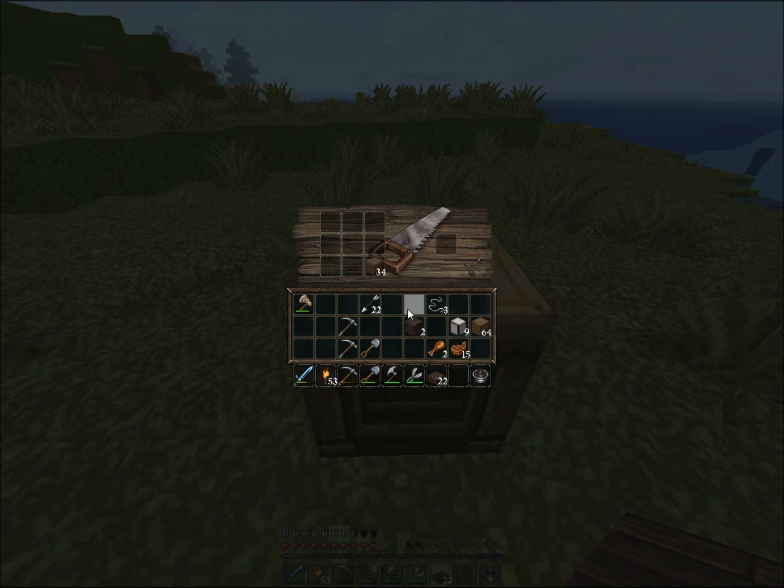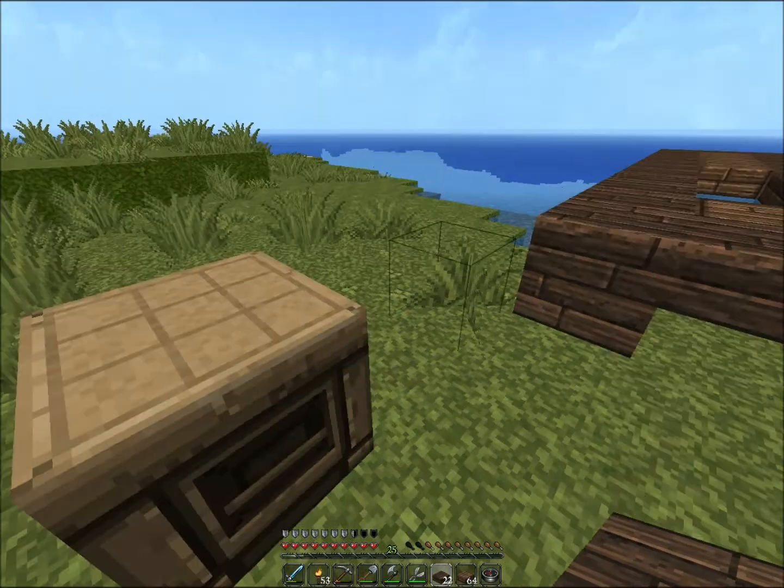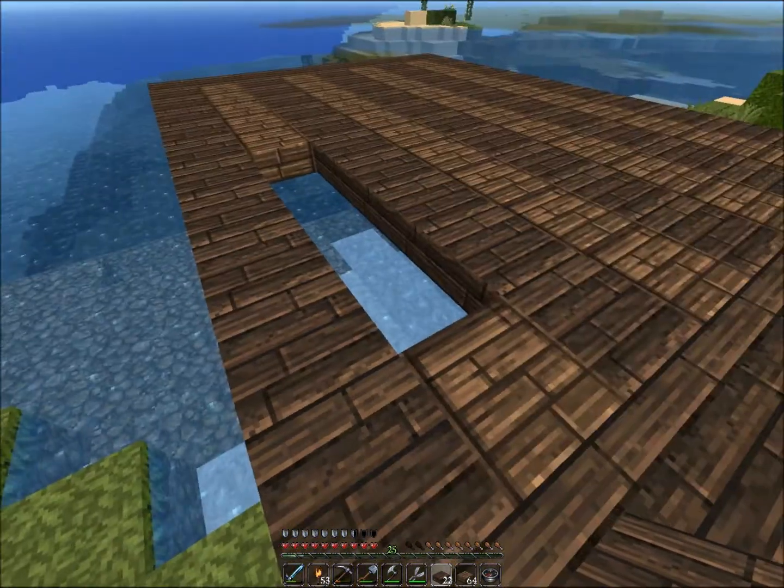Here we go. Okay, is this divisible by three? It is not. I'll have one left, so I'll just take that one out so long. And then split you and split you and do that. And split you and do that and last but not least you. Okay, very good. Okay, and yeah, some more oak wood. I'll use you. Now I've got more oak than spruce.